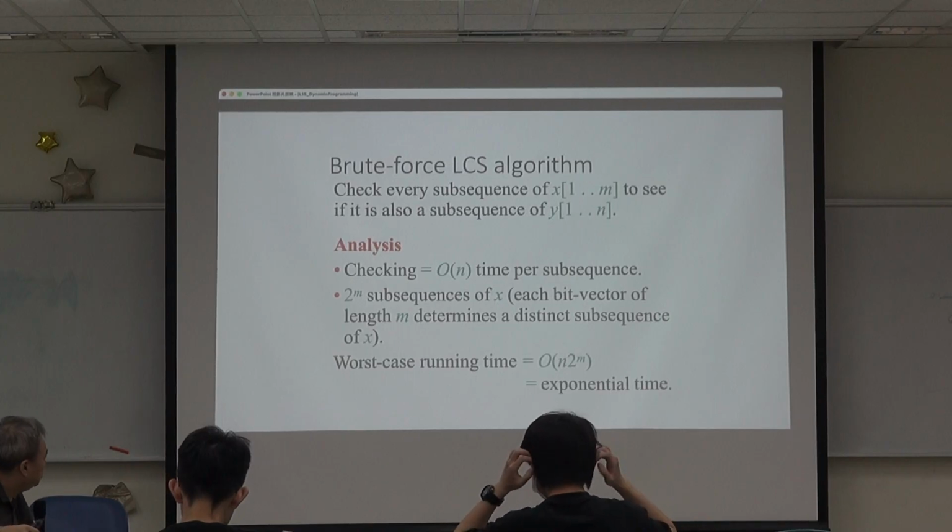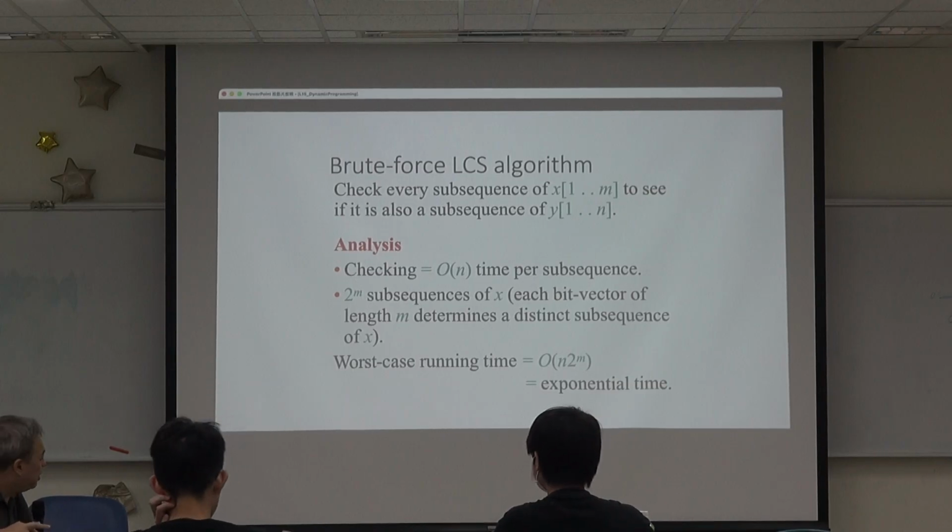So in this case, with lengths n and n, you may want to identify all the subsequences from the shorter sequence of X and Y. In other words, if X is shorter, then you use that to generate all the possible common sequences and then compare with Y. If it's the opposite, then of course you generate all the subsequences from Y and compare with sequence X. Basically this is the brute force approach, and it is not a good idea.